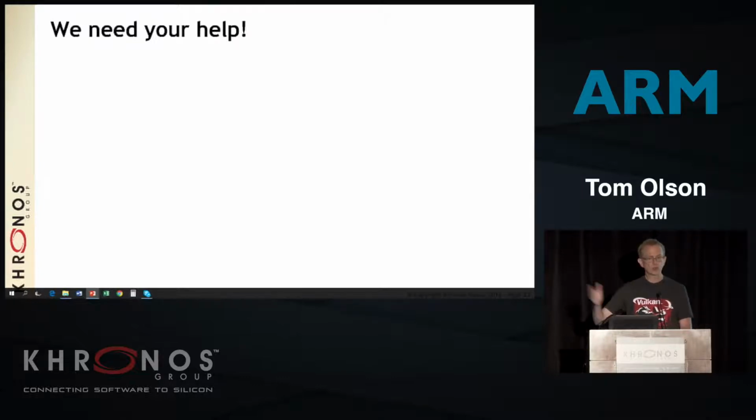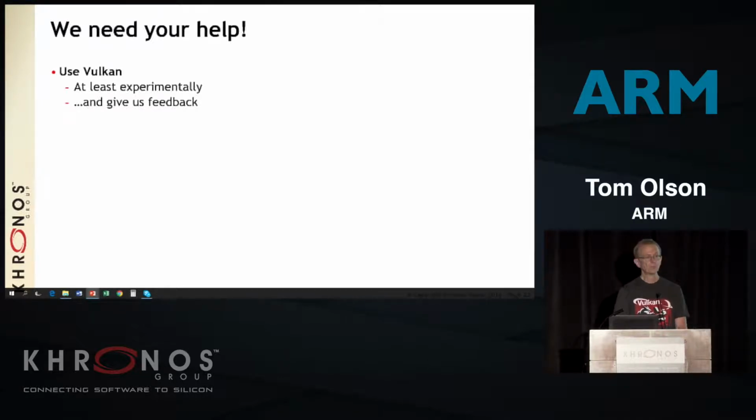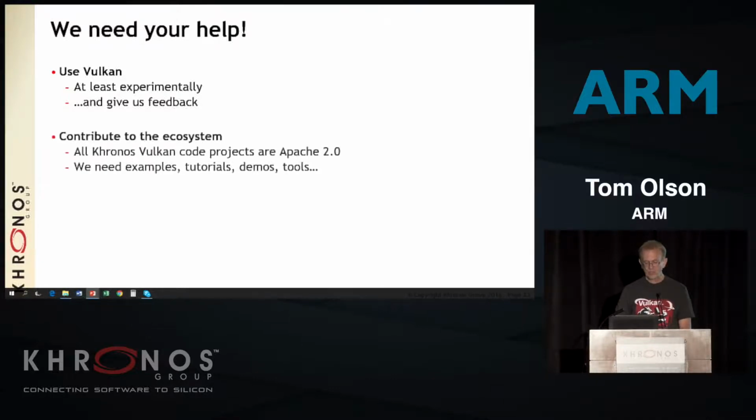If we've learned anything from 20 years of OpenGL, it's that it's not the spec that is awesome. It's the community that makes it awesome. And we hope that will continue, and we need it to continue in order for Vulkan to be successful. So if you think that the idea of an open, community-controlled, cross-platform, high-performance graphics API is a good idea, you can make it happen. You can start by using Vulkan if you aren't, and give us feedback on it. You can contribute to the ecosystem. As I said, we've worked very hard to make that as easy as we can.